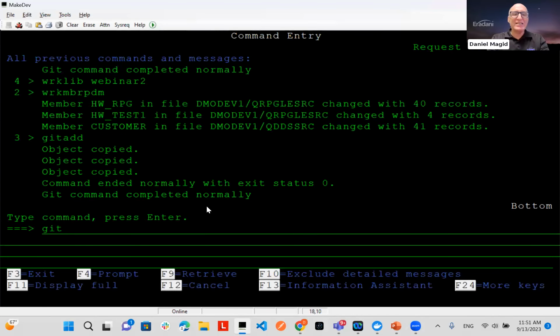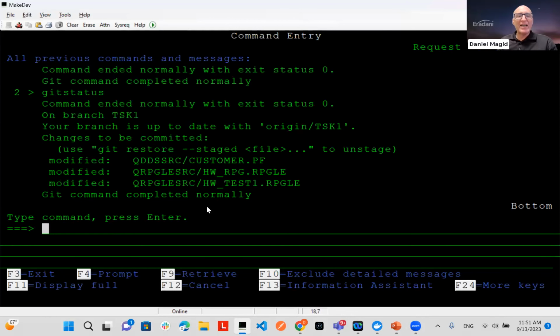And now if I do a Git status, and Git status is your best friend when you're using Git, because it'll tell you exactly where you are. So I look at Git status, it tells me, you've modified these 3 things. Here's what you have. And it also tells me I'm working in a branch called task 1. So it says that I now have these changes to be committed. So they're not committed yet, but it does tell me that I've got these things modified. Now, if I want to, I could unstage them and say, you know what, actually, I don't want to move these things. But I'm going to say, that's great. I want to go ahead and commit these.